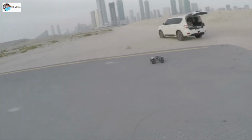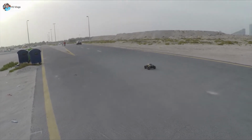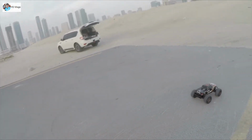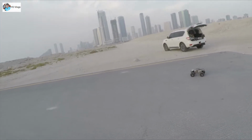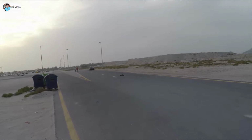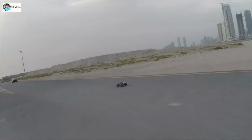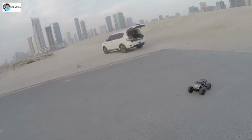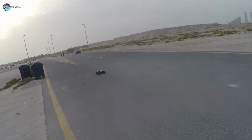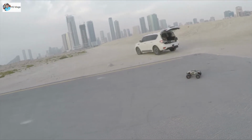This engine is running too much rich, that means too much fuel is consuming. Just is good for the engine for the first time. This truck is a beast. It's very big size. There you go. It's a huge truck.